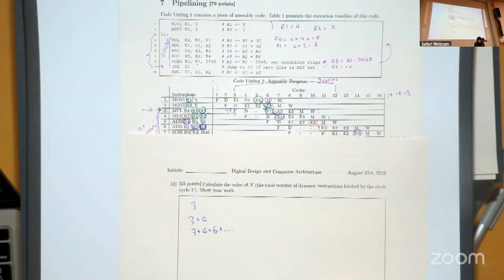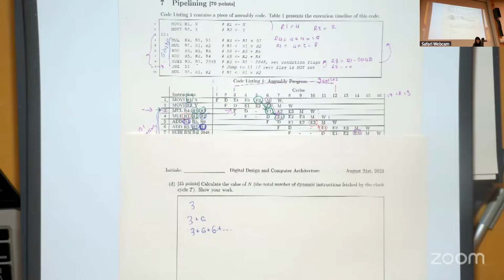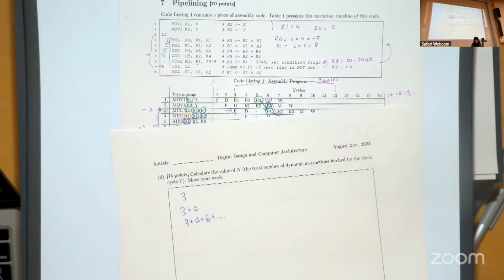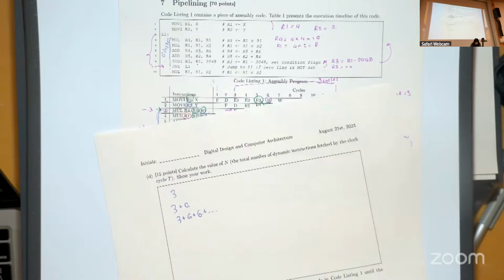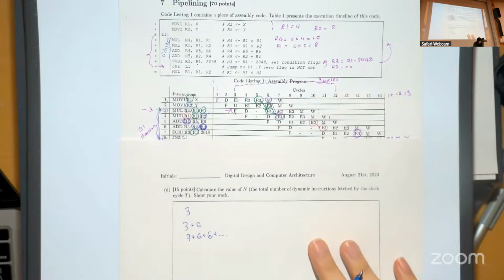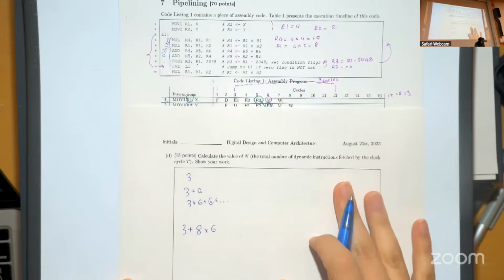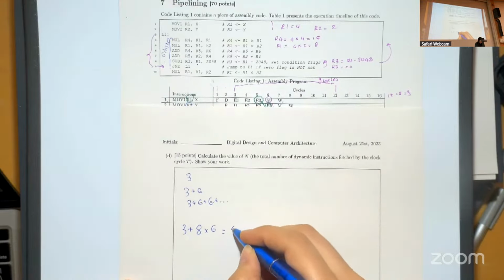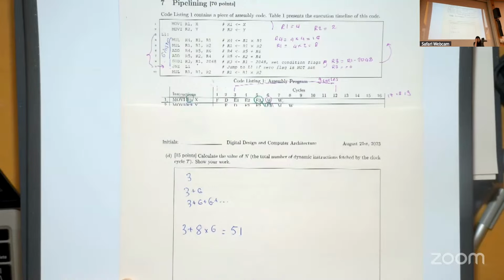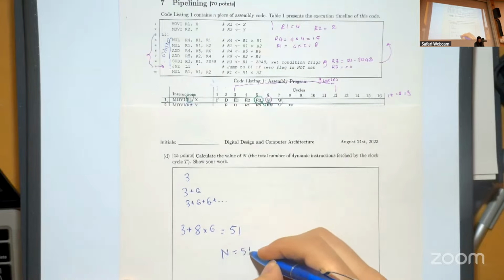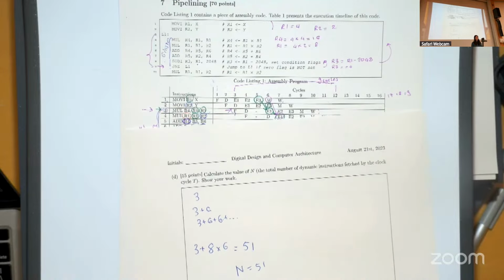And basically, what this gets us is at the end of 8 iterations, we basically will have, sorry, I'm checking if I missed something. No. So since we have 8 iterations of this, we multiply it by 6, the number of instructions inside the loop, and we will have 51 as the n value. So n is 51. Was that clear?